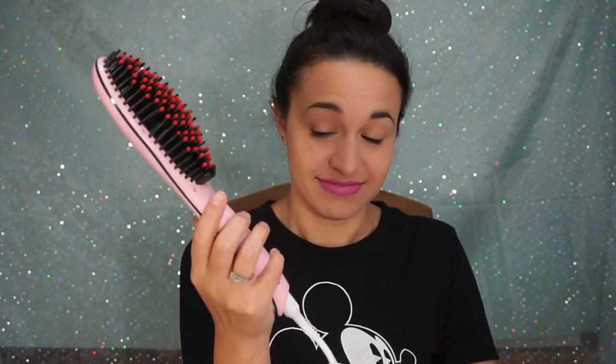It is this brush straightener thing. It's supposed to be a hairbrush that straightens your hair with heat, and it's supposed to be done in like half the time of a regular straightener. So I bought it. We're gonna try it out. We're gonna see if this thing really works. And we're just gonna do this.